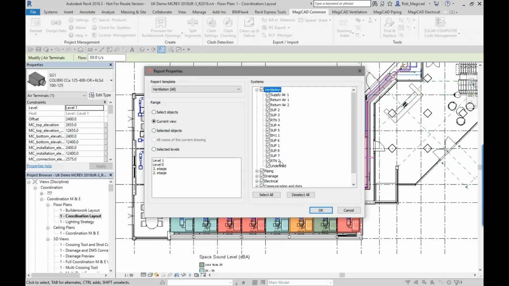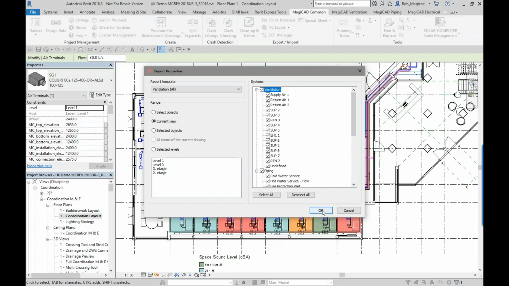And then you can choose which systems you might want to get a bill of materials. So for example, if I was doing piping, I might only want to have hot water return for whatever reason as a schedule. And bill of materials normally to do with quantities and costing, but it could also be for your own purposes, like to know an entire length of pipe, or for a volume calculation or something like that. So or you want to know how many grills you've got on a certain floor, or how many light fittings you've got, whatever it is. So it doesn't have to be just about costing, but that's obviously what generally bill of materials is all about.